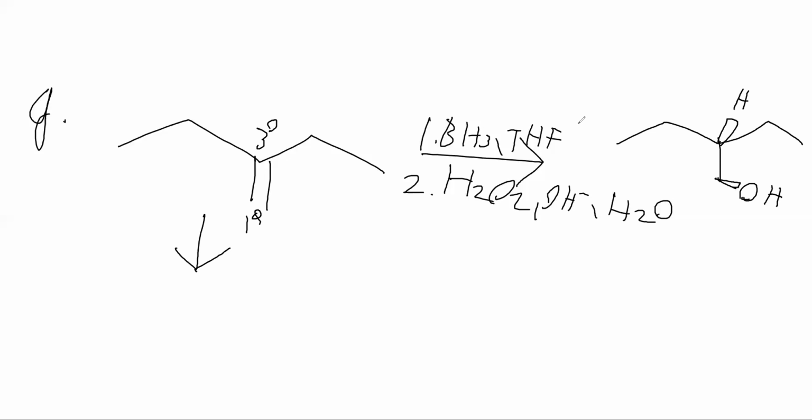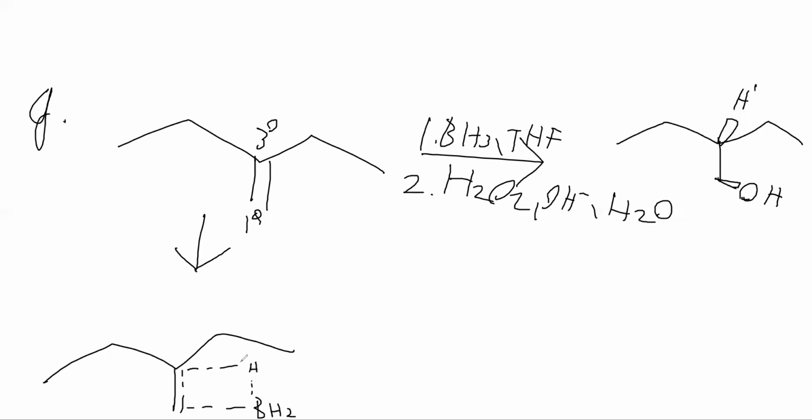So, an intermediate will look something like this, because we added BH3. So this is BH3 down here. The BH2 is one part, and then the H is also bonded to the borane still, and it's bonded to the alkene. It forms this sort of square. And the borane is down here on the bottom because BH2 is kind of large, just like a methyl.